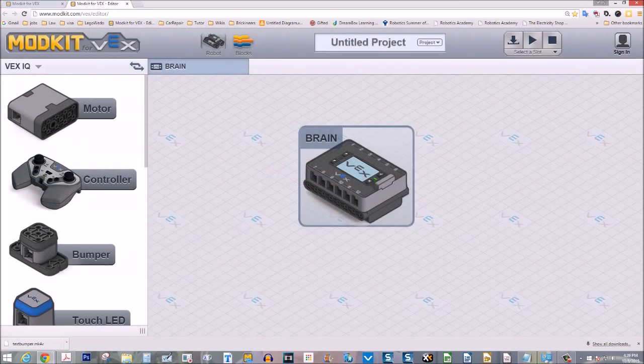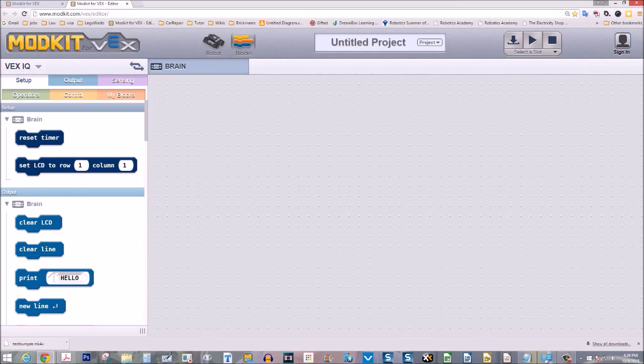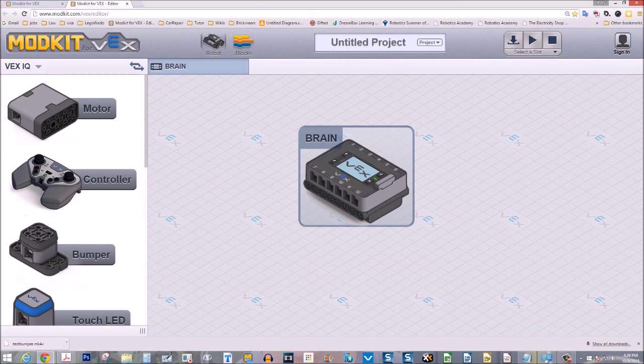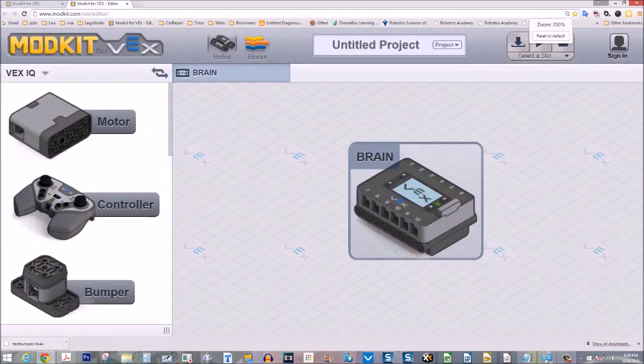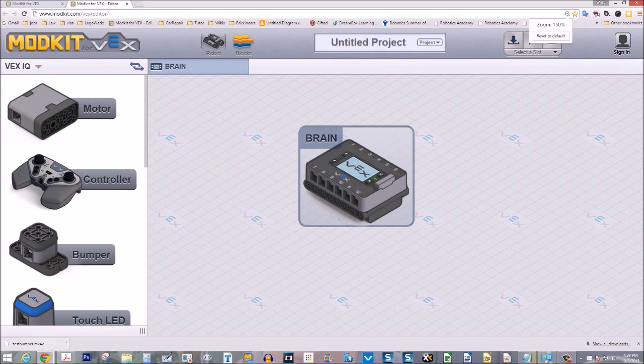There's a new tab. You get the robot view versus the programming blocks view when it first loads up. Don't forget that by holding the control key and scrolling the mouse, you can zoom in and zoom out and see things. Then in the upper top right-hand corner is where you sign in. Notice that there's a head, shoulders, and it says sign in.